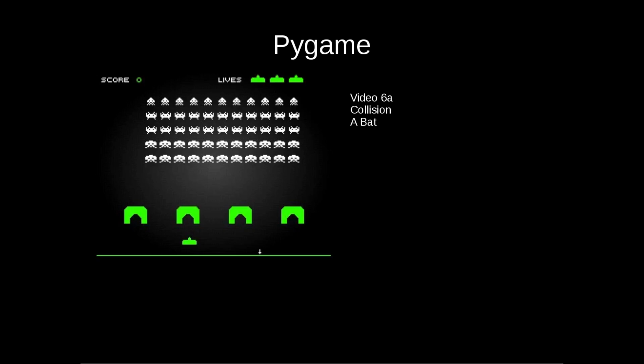We're going to do the collision of objects over two videos. In this first video we're going to get rid of our bouncing ball from the last one and put a bat that moves along the bottom of the screen. There are some important things to learn in that video. And in the next video we'll have a bouncing ball which we're going to hit with our bat. Something similar to a breakout game but with no bricks at this stage.